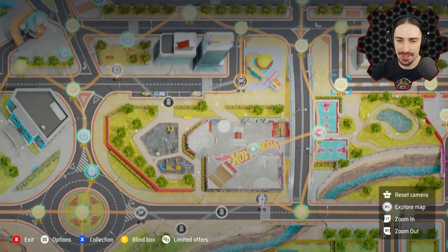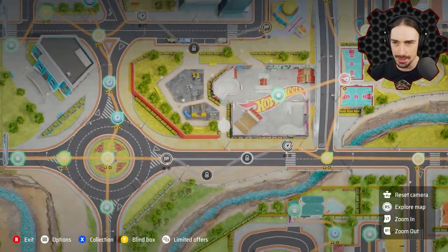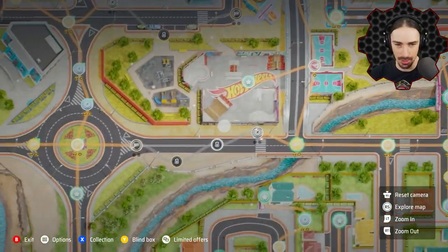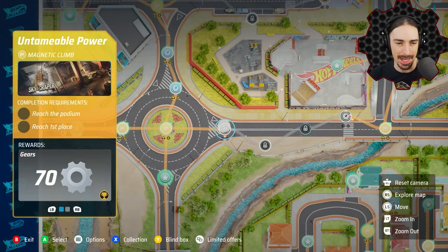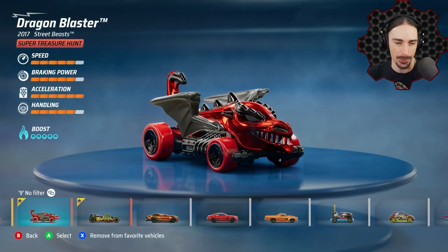All right, it looks like we have 7 races to get to. You can see right here on the screen, 3 up here, 4 down here. So I think I'm gonna start with this one, work my way to the left, and then work our way all the way to finish up on Magnetic Climb. So let's just jump right into it. We're gonna start off with parkour, reach first place.